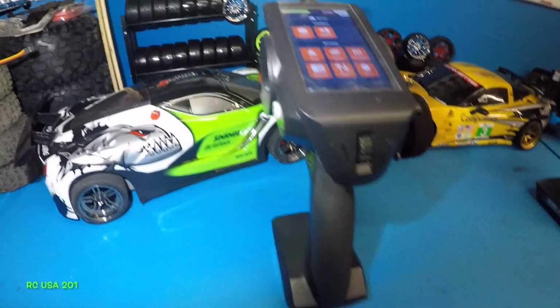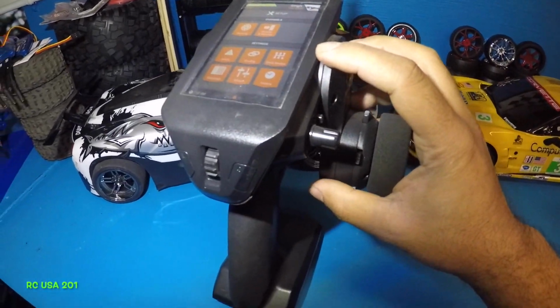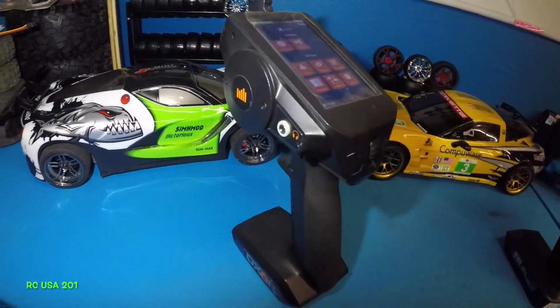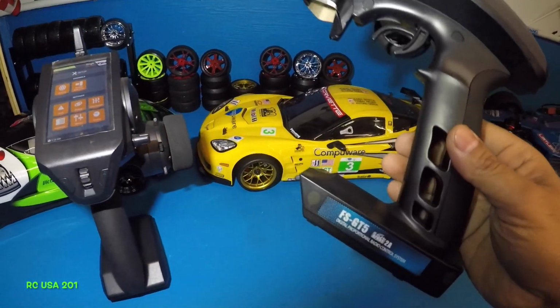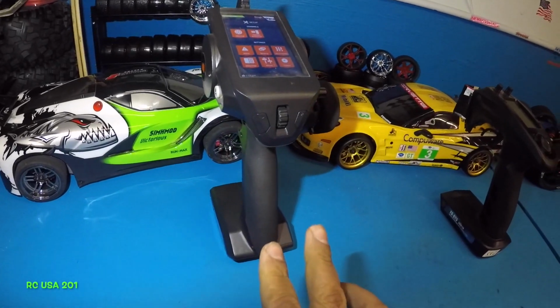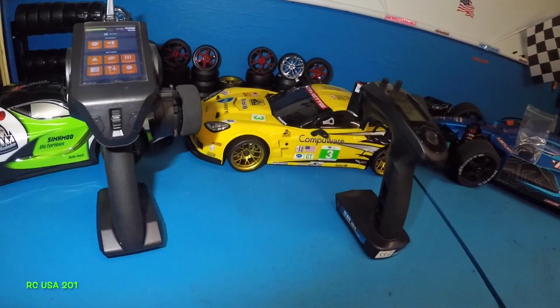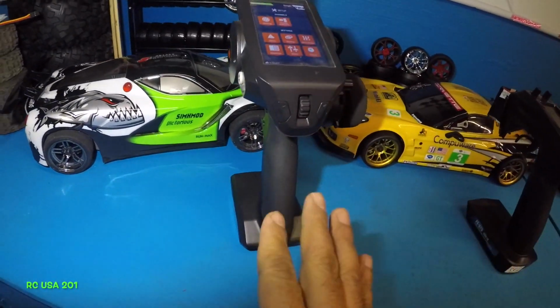Another thing I want to tell you guys is you can take this knob here and switch sides. If you're left-handed, you can put it right there. And this is a DX6R. And this is the FS-GT5. It comes with two receivers. You can buy a lot of receivers and throw them onto each one of your cars. You do need to replace the receiver. Any of the Traxxas will not connect to either one of these.